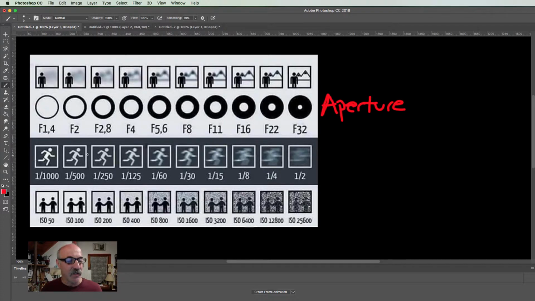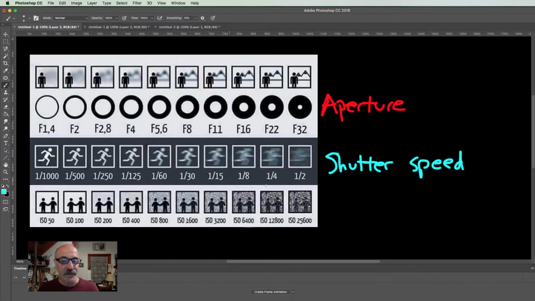And then the effect of the shutter speed is how much blur you'll see in motion. So this is the shutter speed set of numbers here. And if the shutter is open for a long period of time, and the thing in front of the lens is moving, you'll capture that thing here, here, here, here, here, and you get a blur. And so at half a second, the running person is a blur, and at a thousandth of a second, even though they're running, they look very, very still.